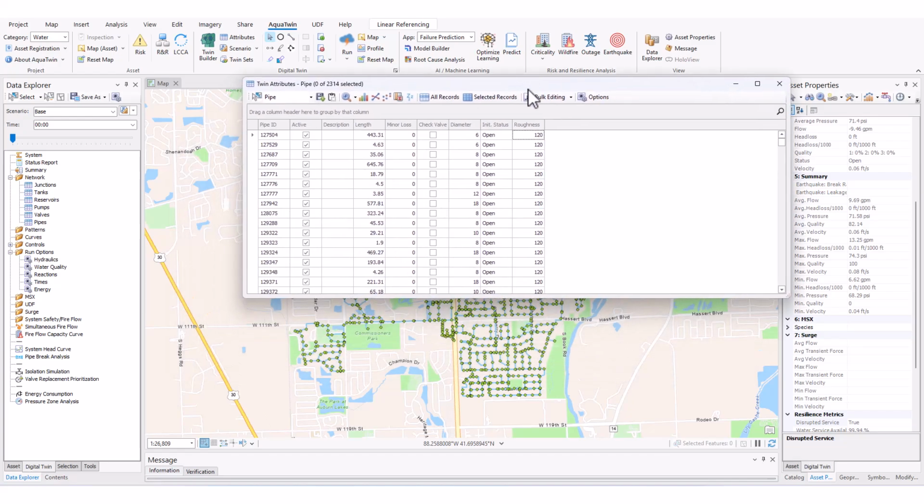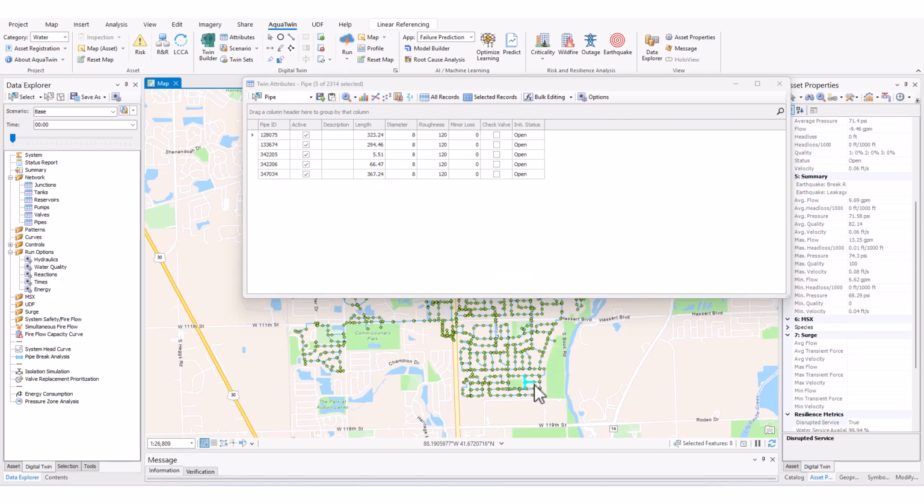The next thing I want to talk about is in the top left-hand corner of this screen. This is an ArcGIS selection shortcut, meaning I could come into my map, make a selection, and this table is going to update to only show what is selected. So again, that was a manual selection. You can use a saved selection, a saved query. However you make that selection in your map, this table is going to update to only show what's selected, which is again very convenient when it comes to viewing results or maybe making global edits on a certain selection in your map.